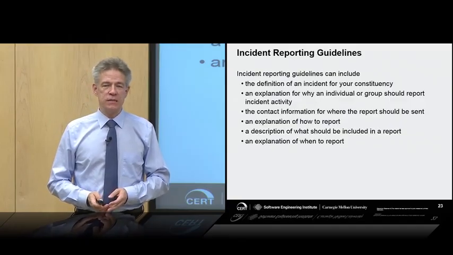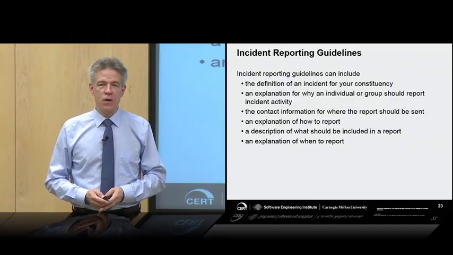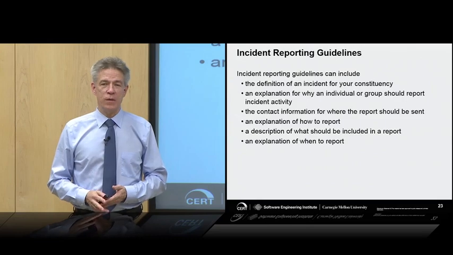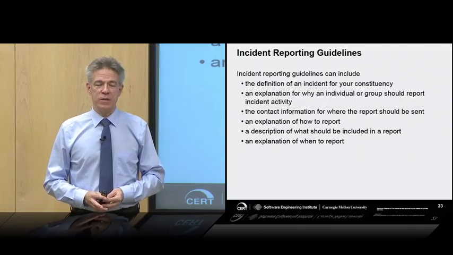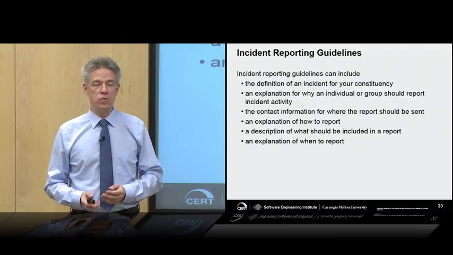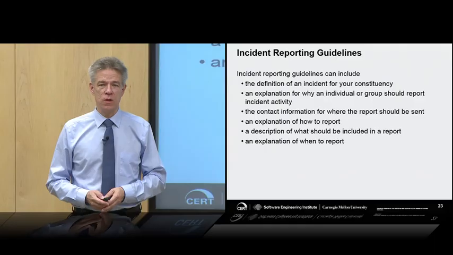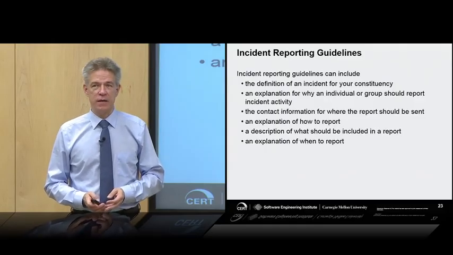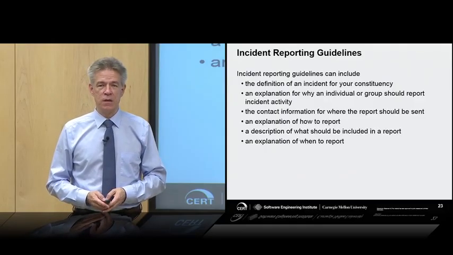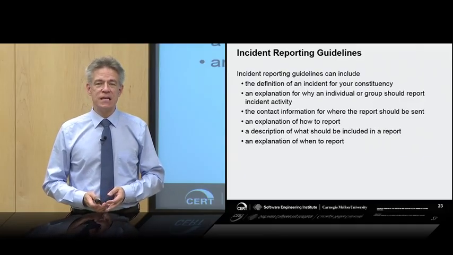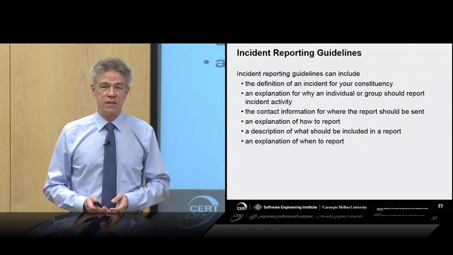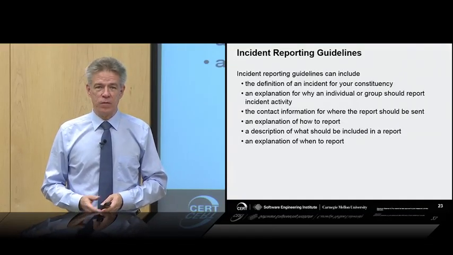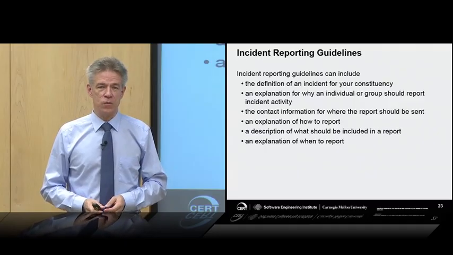So in part of your incident handling or incident reporting guidelines, one of the things you need to do is make it clear to them what you consider to be computer security incidents, and maybe distinguish the types of activity that you do want or require to be reported to you versus things that may not be considered as high priority or security incidents. For example, unsuccessful attacks: do you want those reported to your constituency? Perhaps you do. Maybe if it didn't succeed, this may not be within the criteria that you have identified that you want to record and capture.